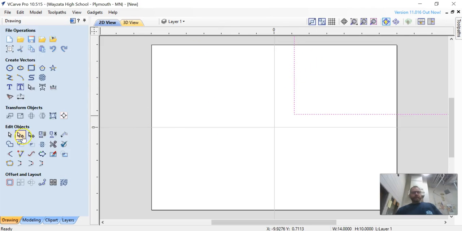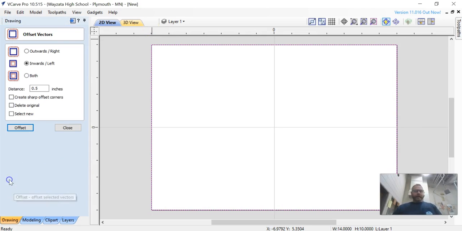I'm going to take this, highlight it, select the move tool, and then this should just snap to the outside there and snap to the bottom here. So it's going around the outside of your cutting board. Now I know we don't want to cut the juice ring around the outside of the cutting board, but we're going to use this offset tool now.